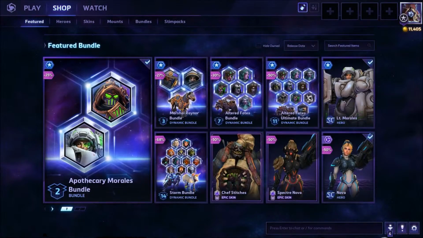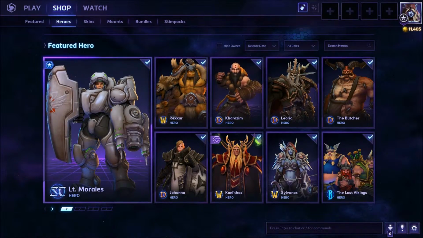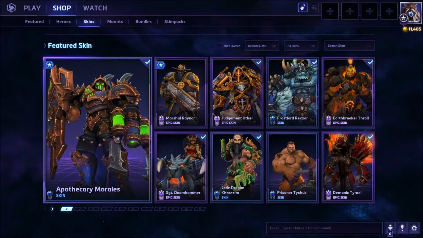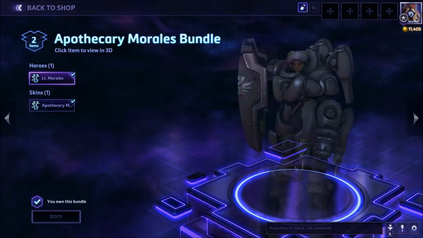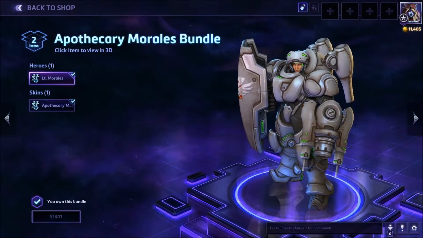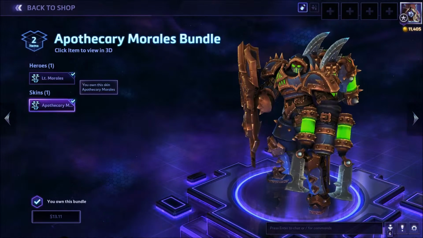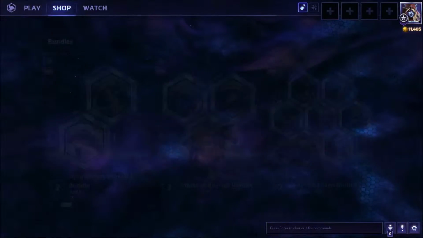Let's take a look at the new stuff. We do have the new hero, Lieutenant Morales, as well as the new skin for her, the Apothecary Morales. But let's take a look at the bundles, because that's where it's actually really at. First, right off the bat, the Apothecary Morales bundle. You get Lieutenant Morales. Always a pleasure to see you, Commander. As well as the Apothecary skin. For US, it is $13.11, or 25% off.